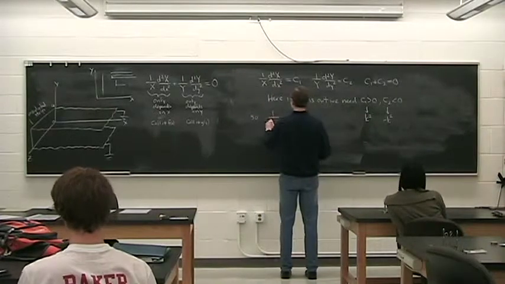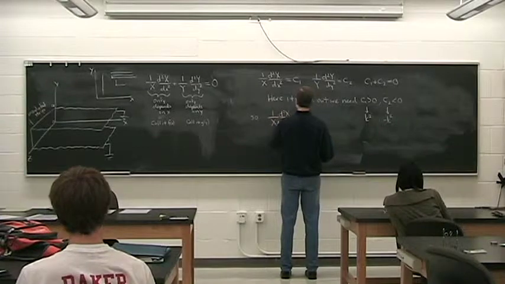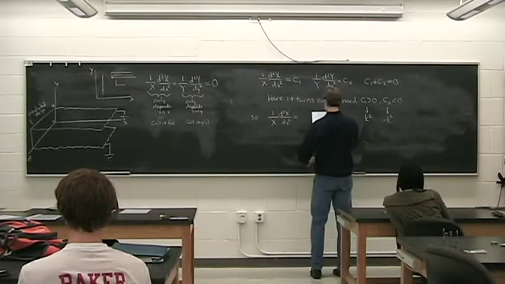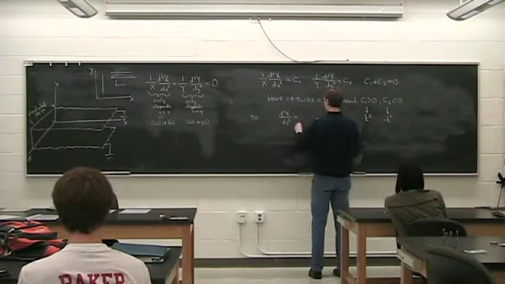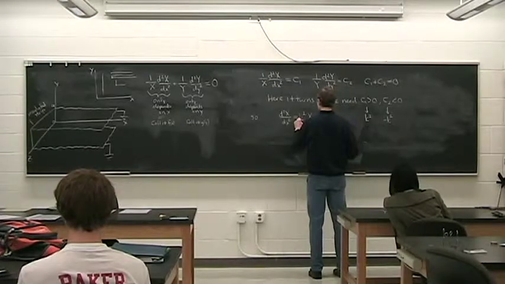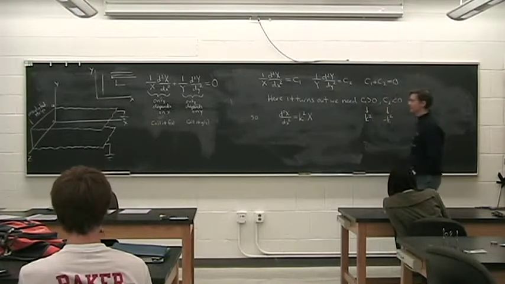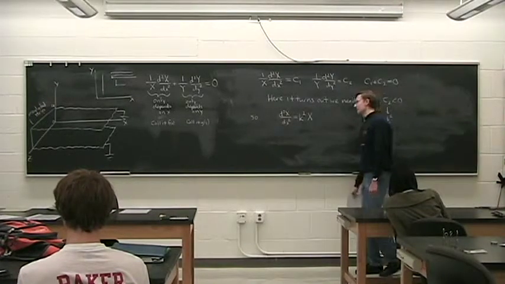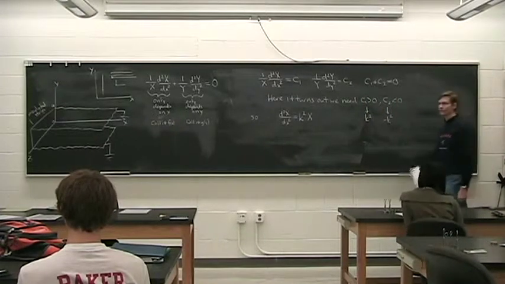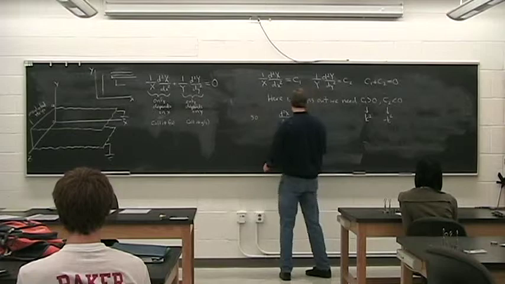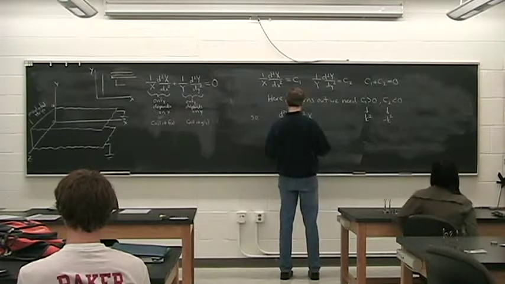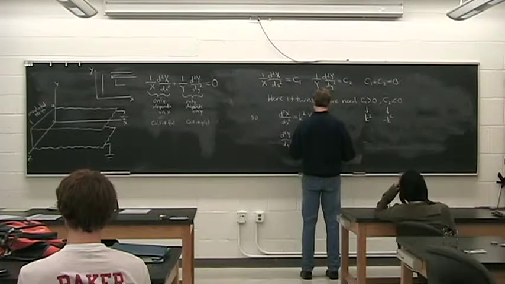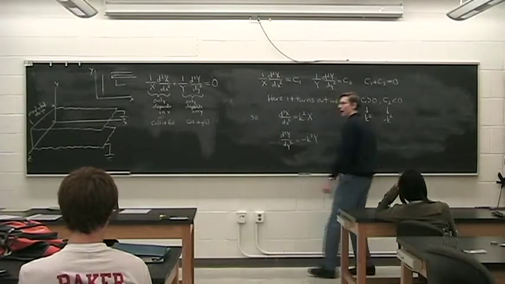So our two equations are d squared X dx squared is equal to k squared X, Dr. Harmon made it in his notes, because I have 1 over X d squared X dx squared is k squared X. I meant to multiply through by X. So it's just d squared X dx squared is equal to k squared X, one of the equations. So scratch out the 1 over X in front of that in my notes if you're following there on page 69. And d squared Y dy squared is equal to minus k squared Y.